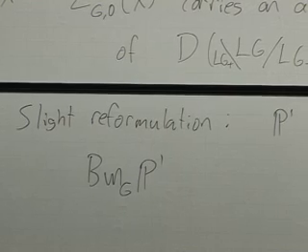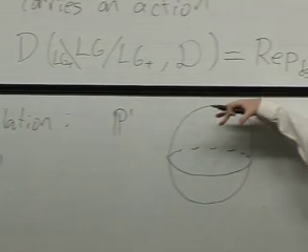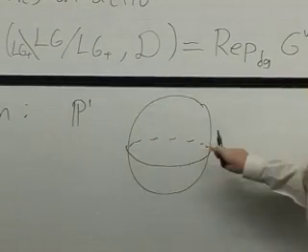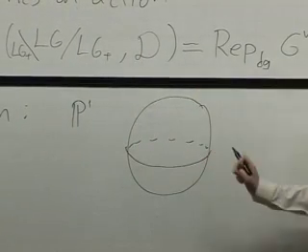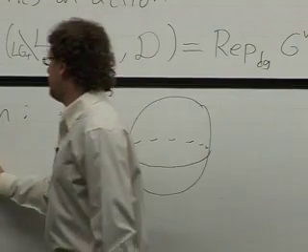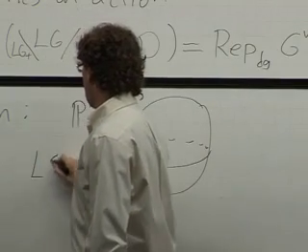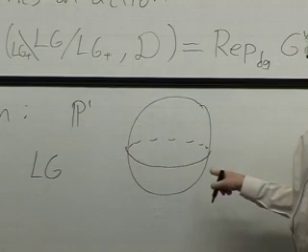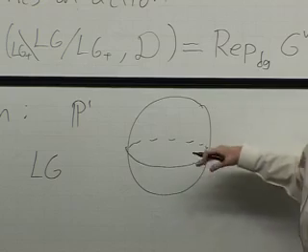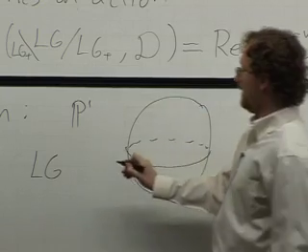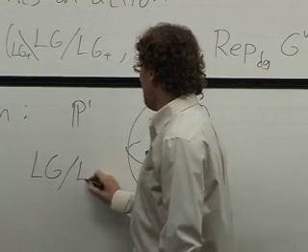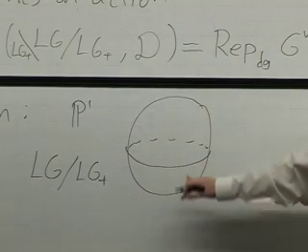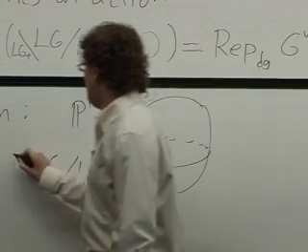If I give you a G-bundle on P1, I can trivialize it on the top hemisphere. I can trivialize it on the bottom hemisphere. And I get a transition function on the circle. And so this gives me a description of G-bundles on P1 in terms of the loop group. So this is a map from this circle to the group G. And then I need to mod out by changes of trivialization on one hemisphere. So these are maps that extend into the interior of the disk.